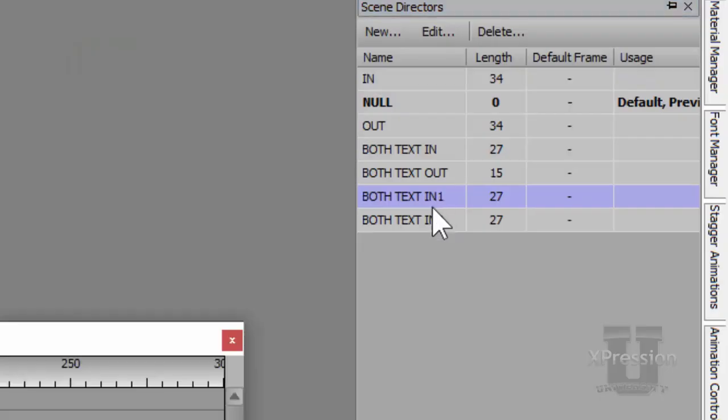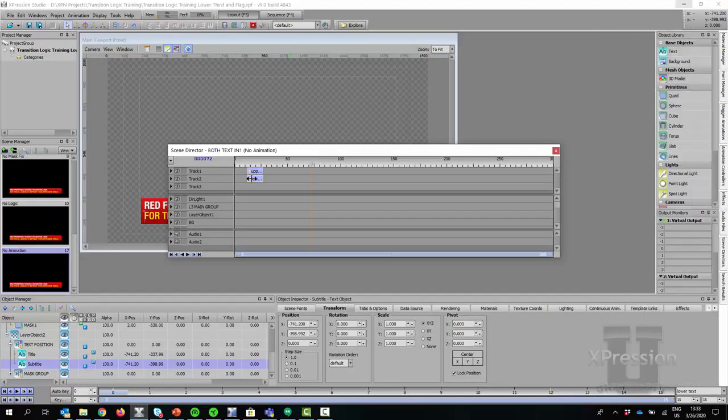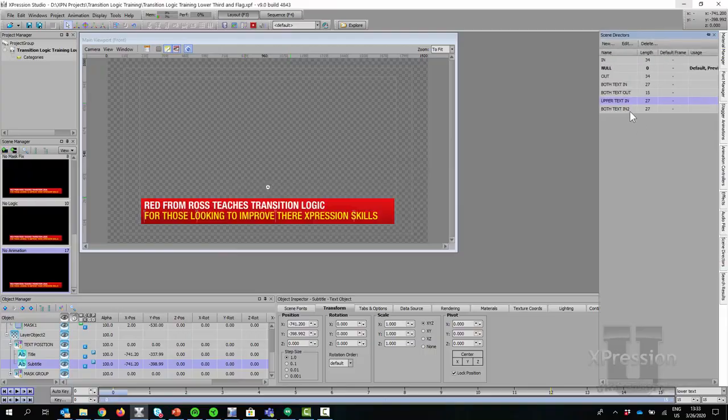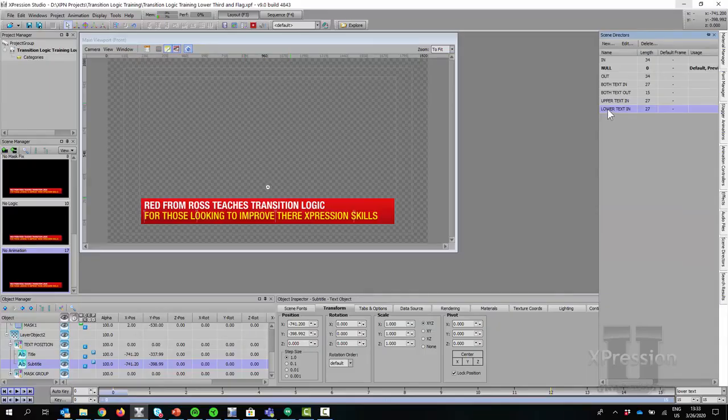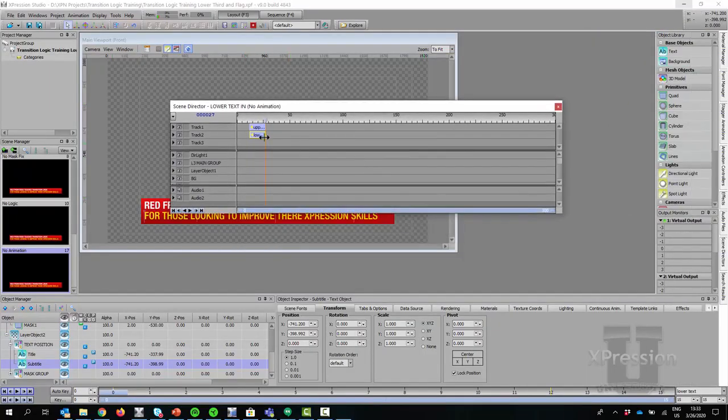This one is going to be called upper text in. And I'm just going to delete the one I don't want. And then the same for the next one. I'll rename this one as lower text in. Open them up and get rid of that upper one.